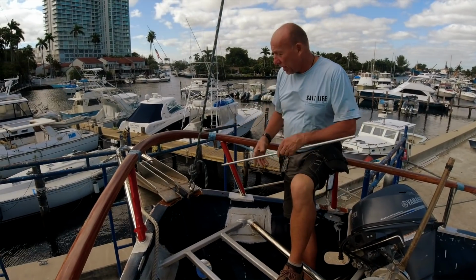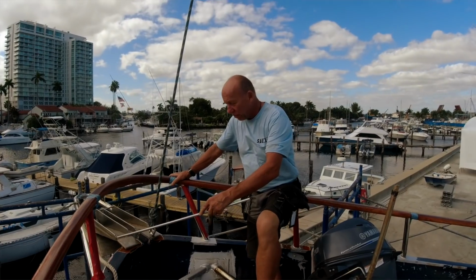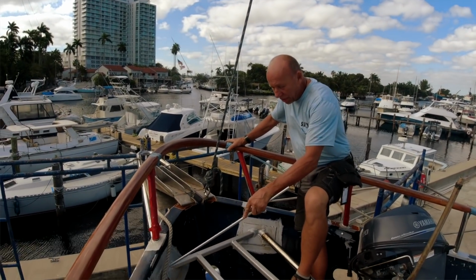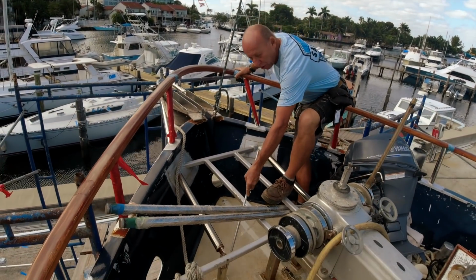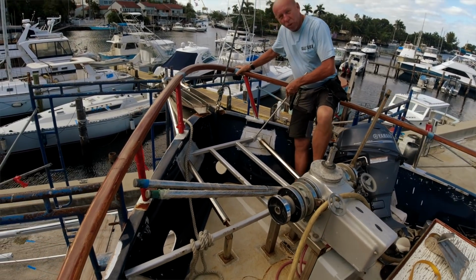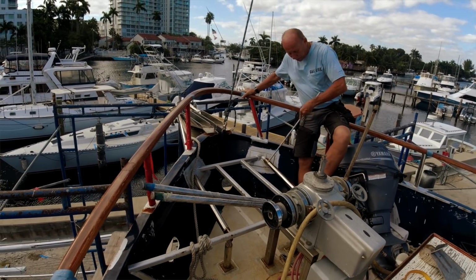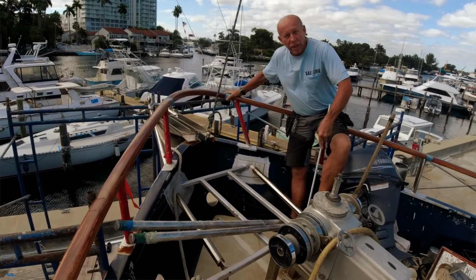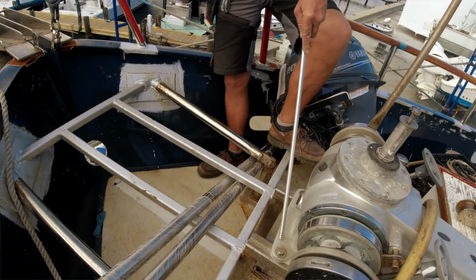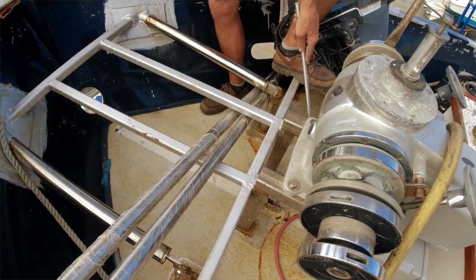At the bow of the vessel is where I've designed the bow pulpit system that goes through the deck and then supports itself at deck height. It has cross members of 1/4 inch thick steel, and then those cross members extend back to the windlass anchoring system. The windlass anchoring system is as well solid welded to the deck.